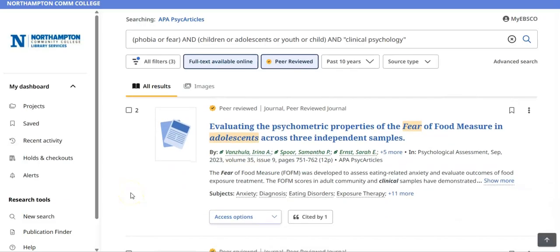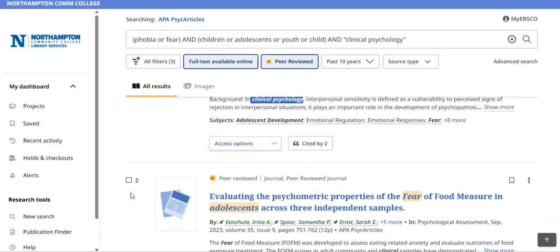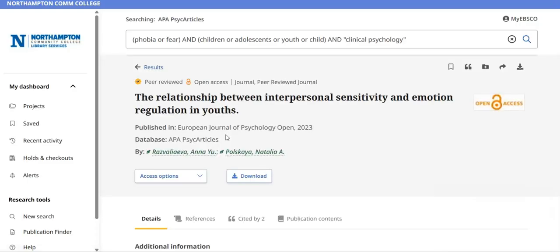I recommend reading a couple titles, reading some descriptions, finding something that interests you, but also hits all of the requirements. Some of these may not be original research articles. They may be literature reviews. Let's take a look at this first one, and I can point out a few details that you can use to determine whether or not it is an original research article or literature review.